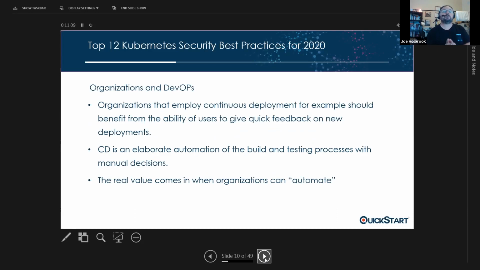If you don't let people know something's wrong, then down the pipeline, people may not be aware of that. So the value comes in with automation, and automation really shouldn't happen though until we have our processes in place, etc. And again, it's all about having that workflow secure with our container environment.